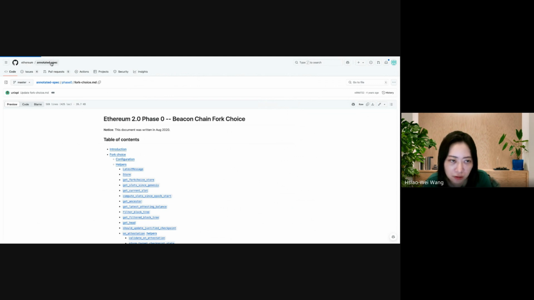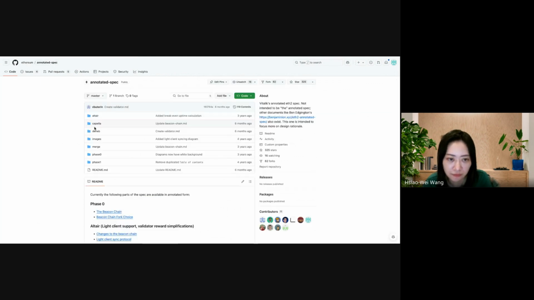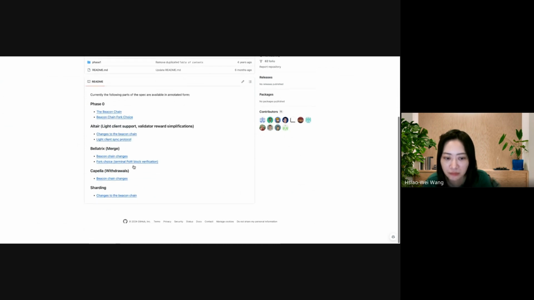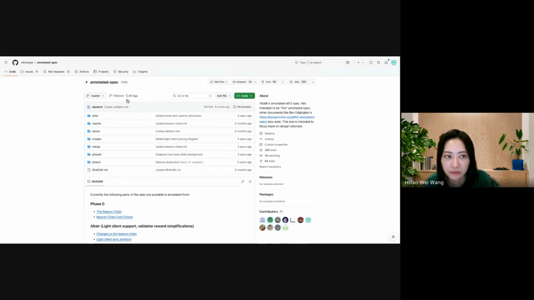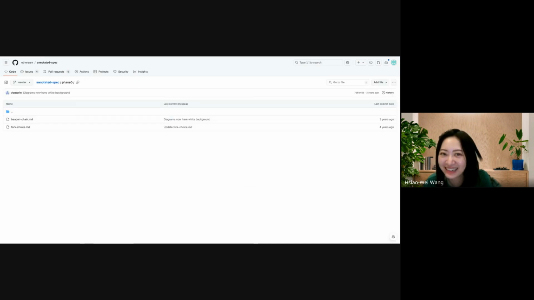The initial PySpec was written by Vitalik, and he also wrote this annotated spec to explain more about PySpec.